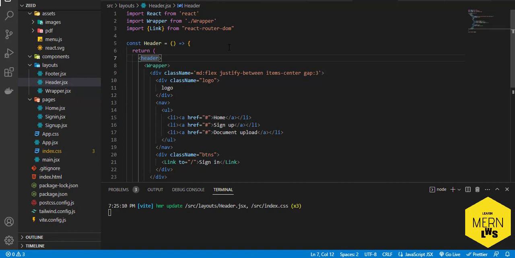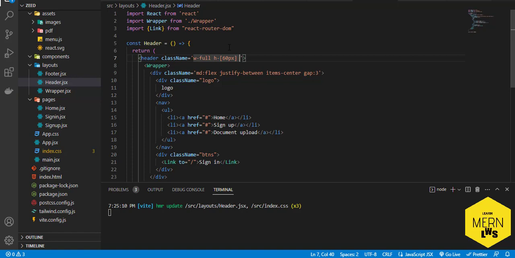Okay, now we will use here some class names. Width full, height will be 60 pixel.